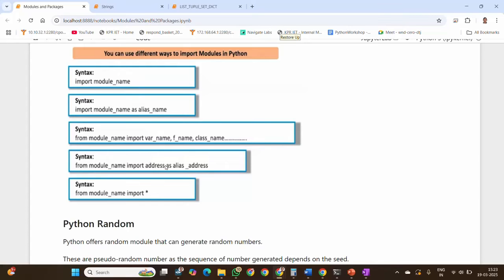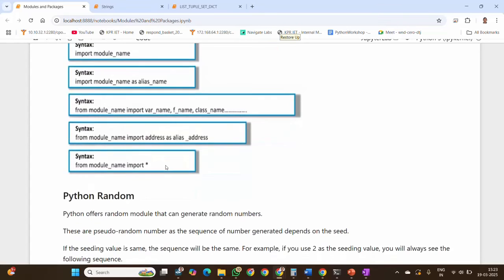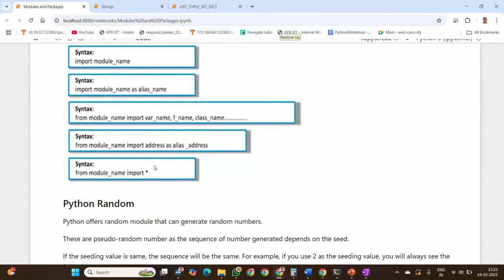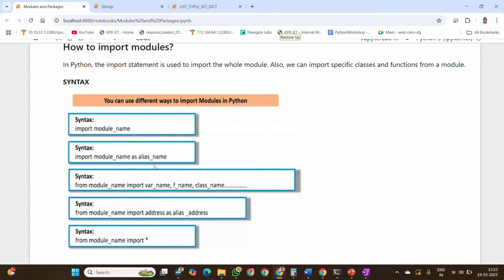And similar to it, with the third syntax, I can also give the alias name. The last syntax is from module name import star. Star means it will import all the functions and all the attributes over there. This is how we can import our built-in modules or user defined modules, the basic thing.